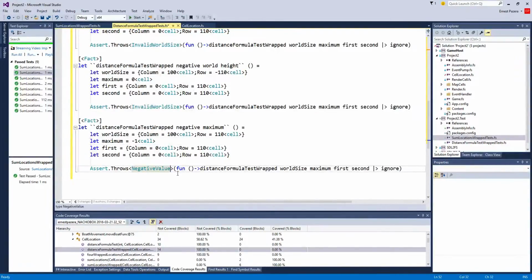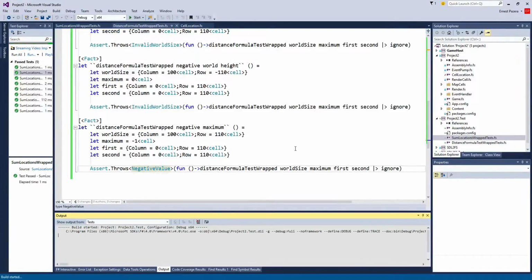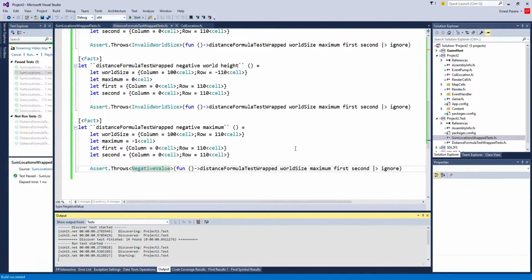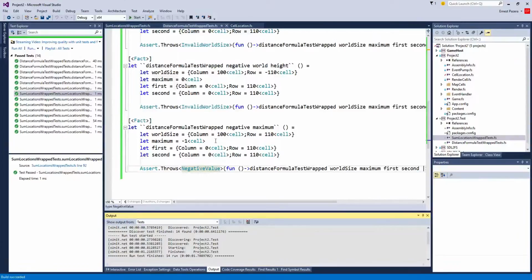Okay. And now hopefully we see all of these running and passing. And yay!